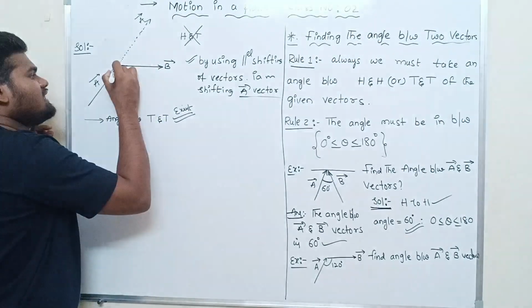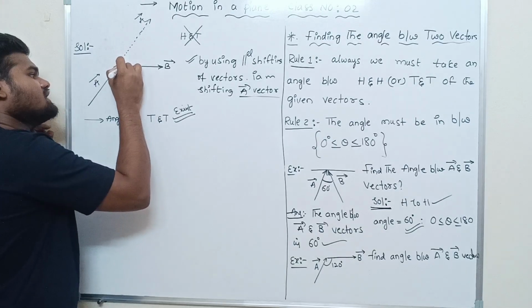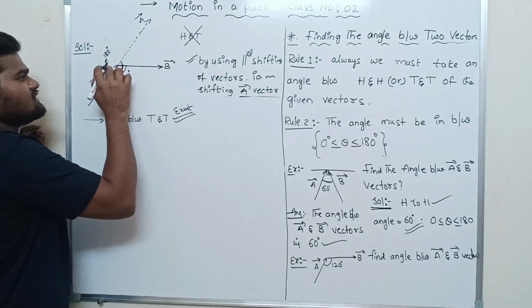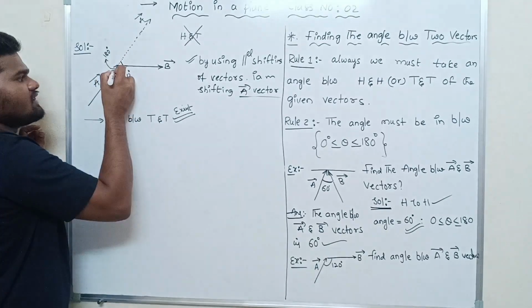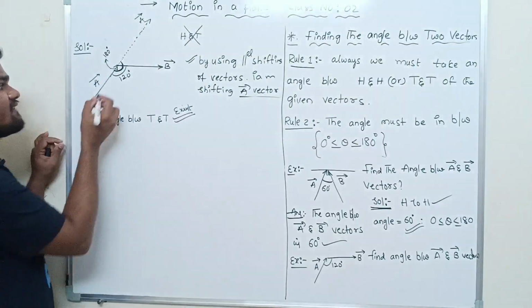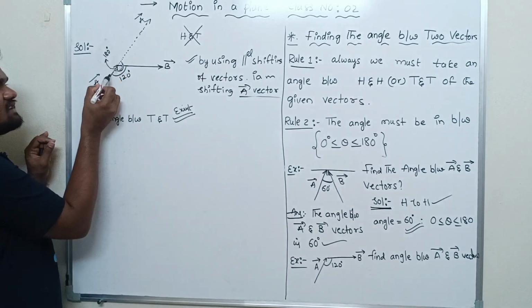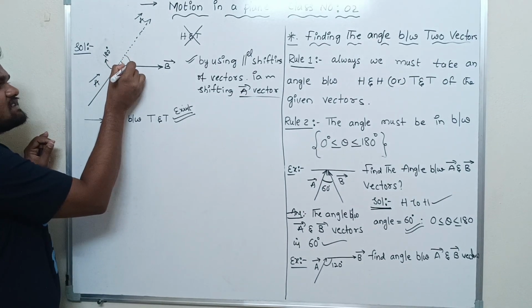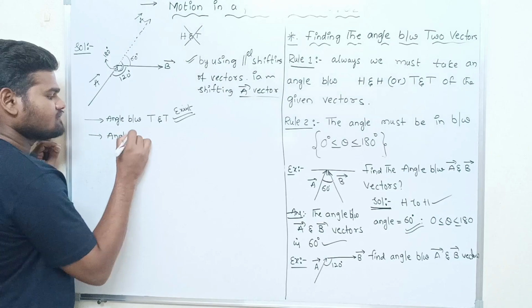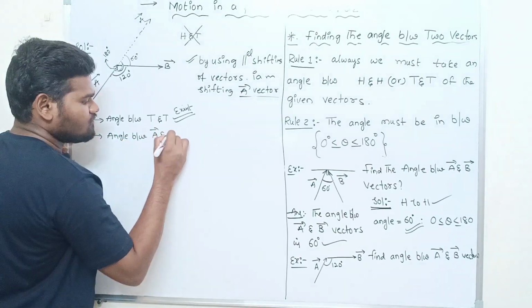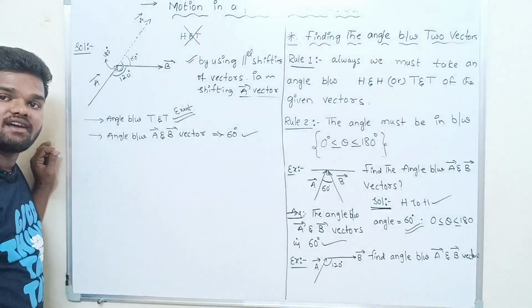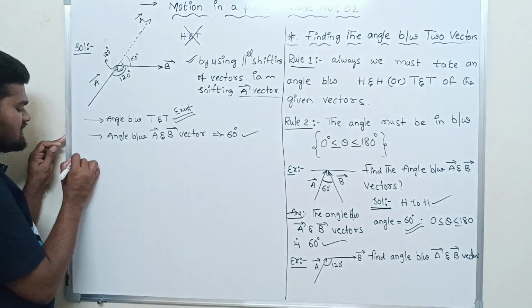What is that? Have a look. The angle between the old a bar vector and the new shifted a bar vector is 180 degrees. This total angle is 180 degrees. From here to here is 120. So the remaining angle is 60 degrees. Now the angle between a bar and b bar vector is equal to 60 degrees. And this is the answer. Do you have any doubts? Right. Have a look, we will solve one more example.